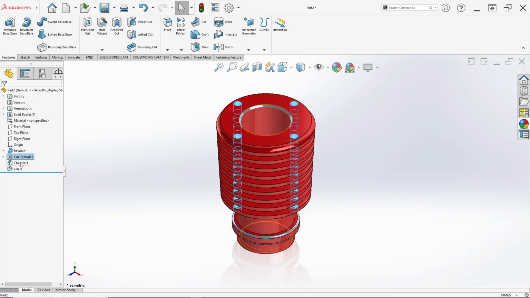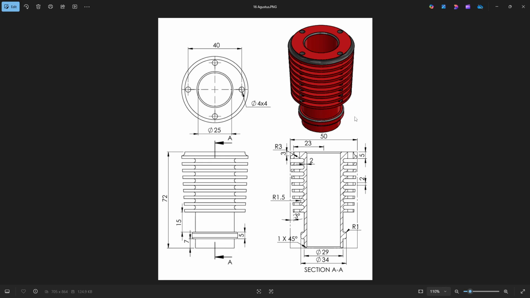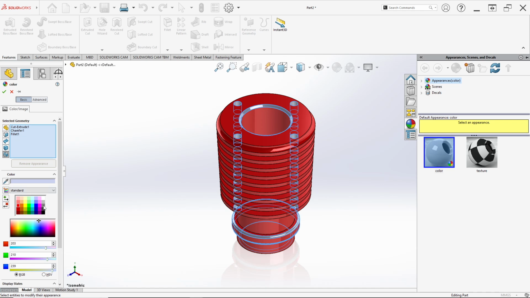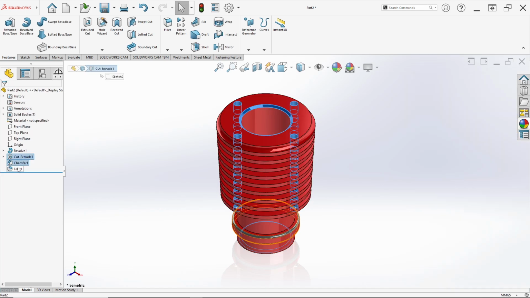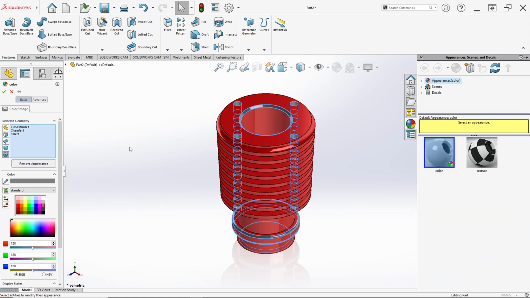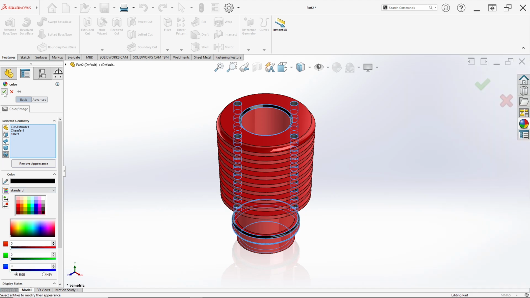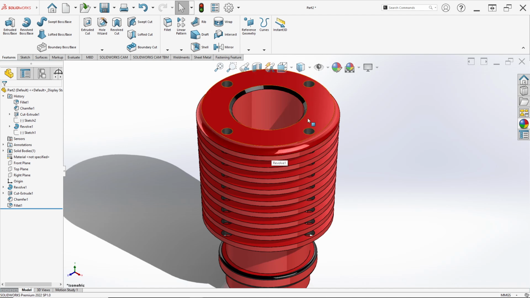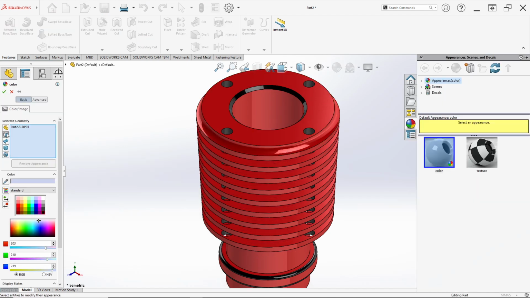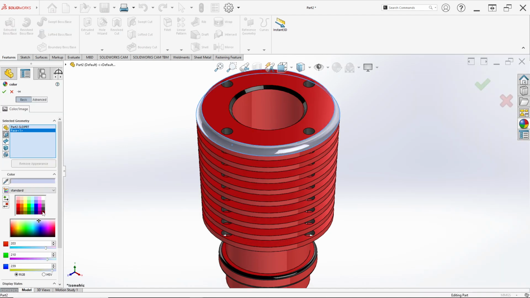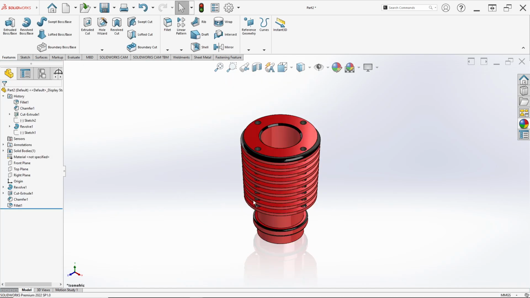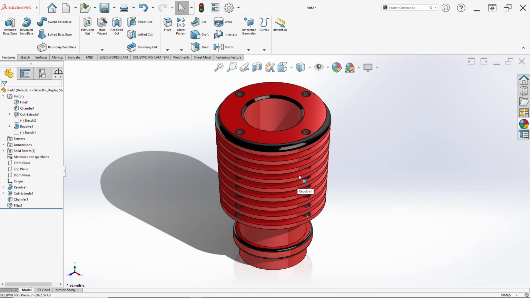Then we can select the cut, chamfer, and fillet, click this icon, and change the color to dark gray, or black, like this. Then we can change the color of the face and the cut here to black, appropriate to this drawing.